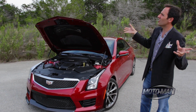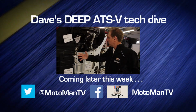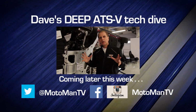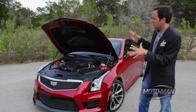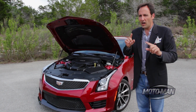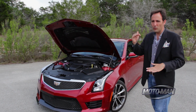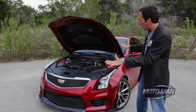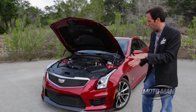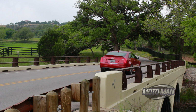We are standing here in the hill country of Texas where it is like soup right now. But let's say I were to take this vehicle in October to Laguna Seca where it is like 40 degrees. The same car could deliver the same figures reliably, even on different levels of fuel. Like, the octane here is a little bit higher than what we get in California. So it's all a function of lowering or keeping the air temperature to a certain level in order to deliver the performance figures no matter where the car exists.